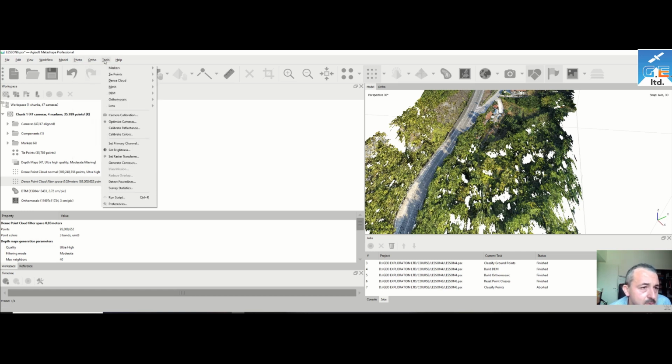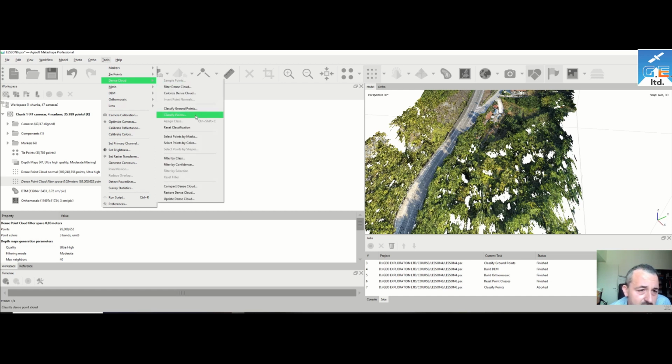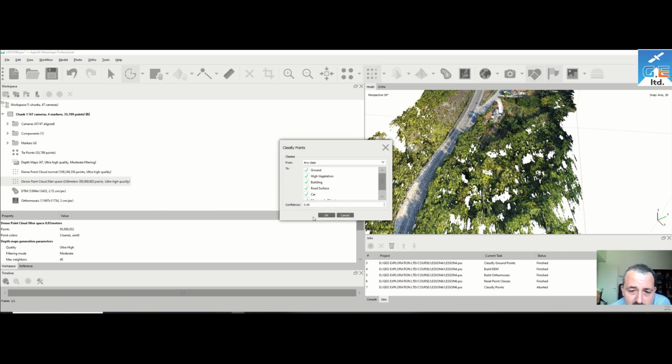So we go here, tools, dense cloud, classify points, and start classification.